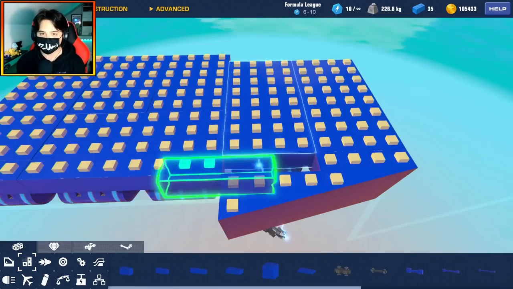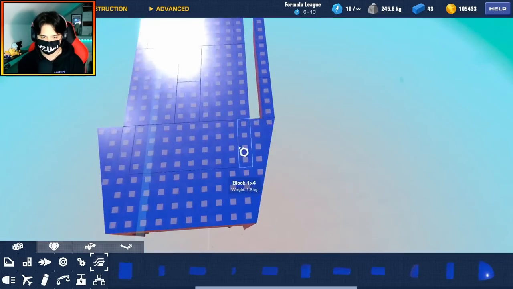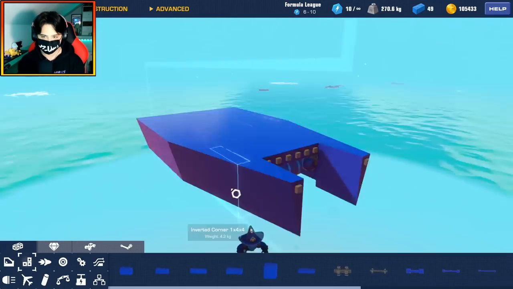We're actually going to be doing a 1v1 speedboat challenge. So the rules are pretty simple. We have to build a boat that is 150 blocks maximum. And within those blocks, we are allowed 10 underwater propellers for speed. And then we can use a helicopter engine for steering if we want to.